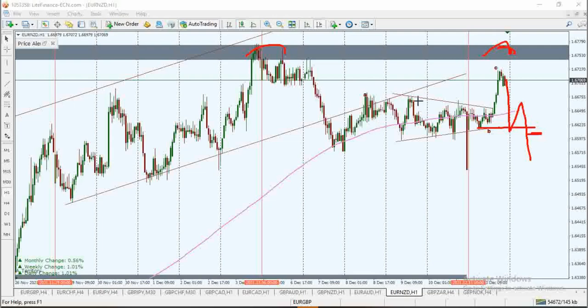I know I got questions this morning during the session. I made this analysis, and someone asked if we have a breakout here for a C, and what happens if this turns out to be a flat pattern. I'm going to point out to you guys in this video that this is not going to turn out to be a flat pattern, because you don't want to see the A wave of a flat pattern be a triangle. A flat pattern is such that you can expect that possibly you're moving to the upside.